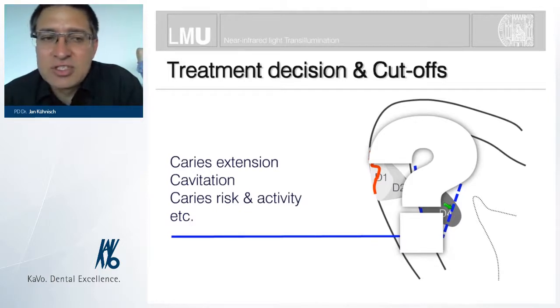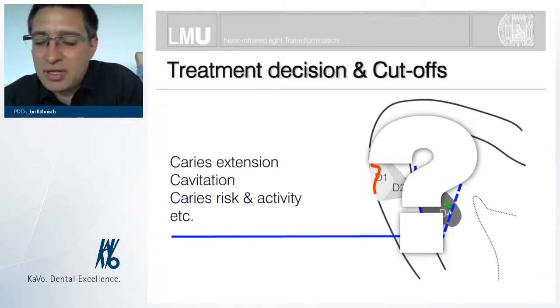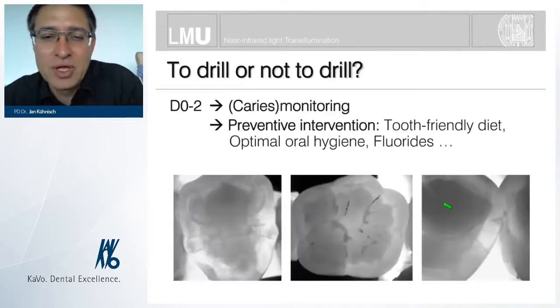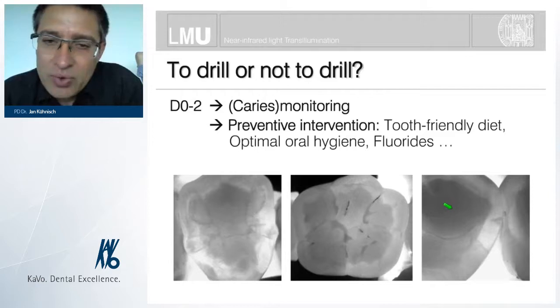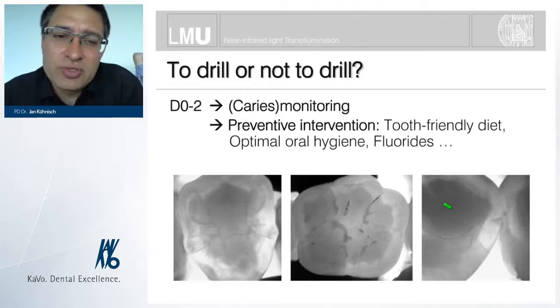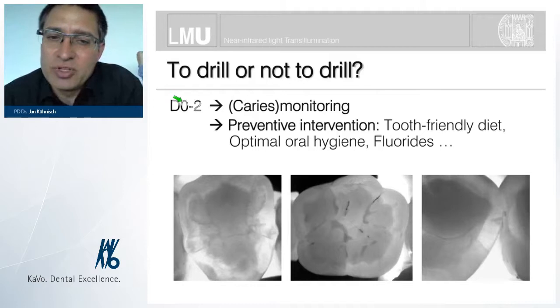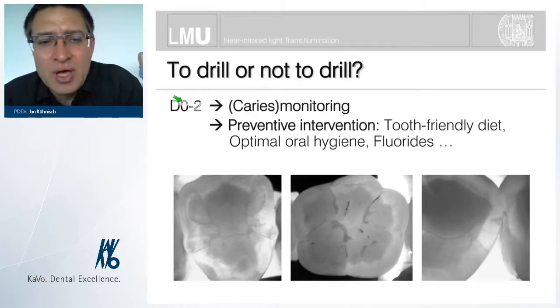And all of these decisions will depend further on the caries risk, on the caries activity of the lesion, and furthermore, on whether the patient wants a special treatment. We need a consensus process with the patients today and should develop a diagnostic plan and further a treatment plan for the patient. And within the last slides, I would like to pay some attention to the staging and what we can do most probably in relation to these stages.